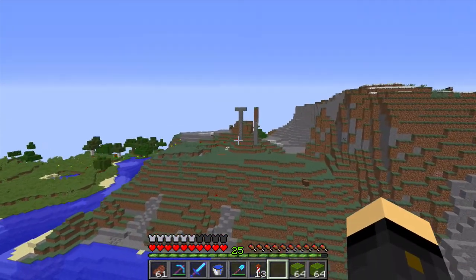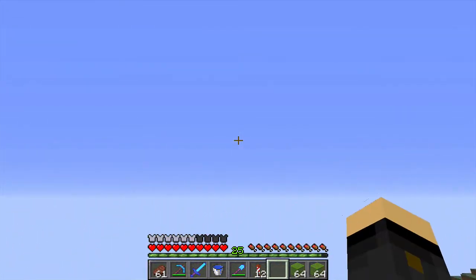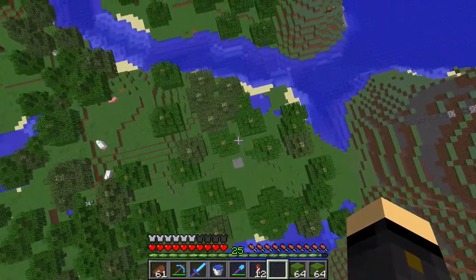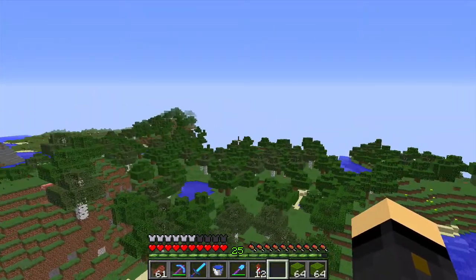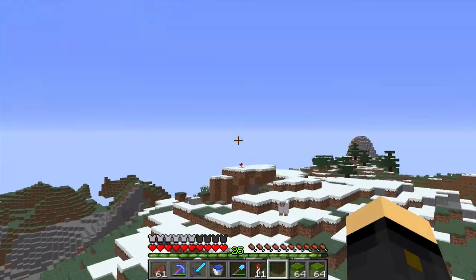So as you can see, we're coming up to a marker here, a bit of a T marker, and these I've placed on the four corners of my spawn chunks. There's a thing in the middle there and then the other markers. So this is the area. Let's go up onto this hill here and we can have a look at the area in a little bit more detail.